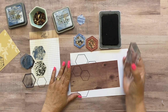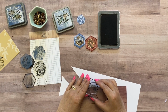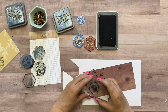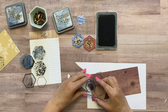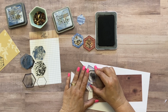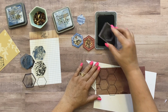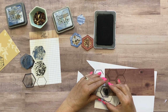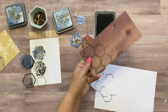But I really like this on patterned paper, just I can use the back of this to off stamp. So I'm just stamping the outline on paper that's already wood grain patterned, and you can basically make your own background paper with hexagons. And then, you know, it could go like that, or that could just be a border down your page or something like that.